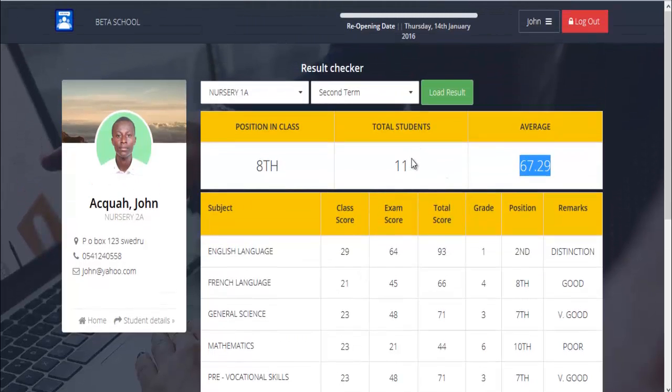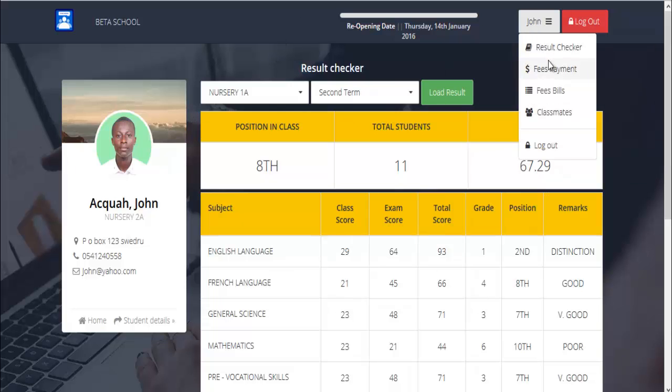So the system helps you, the parent, go back as far as your kid was in the school and get all his records. So there's no means of losing records once they are stored, and once they come back to check, the parent also has access to it, and the parent can sit comfortably in his home or his office and have access to all this information.